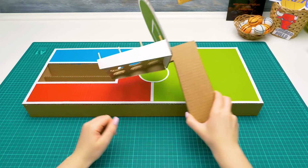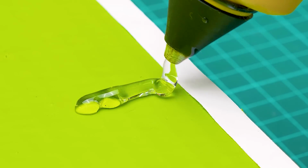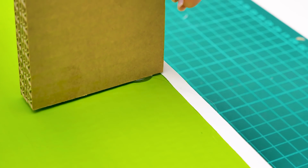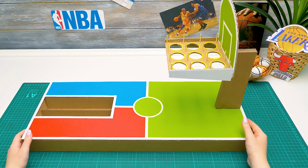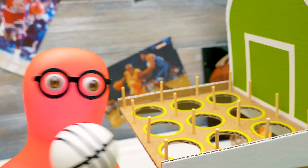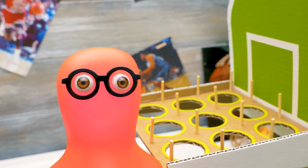Next step is to attach it to our basement, with glue as well. This way. Be careful. Do not rush. Okay, done! What do you think of this playground, Sammy? I like it very much. Let's play a match! Slow down, Sammy.